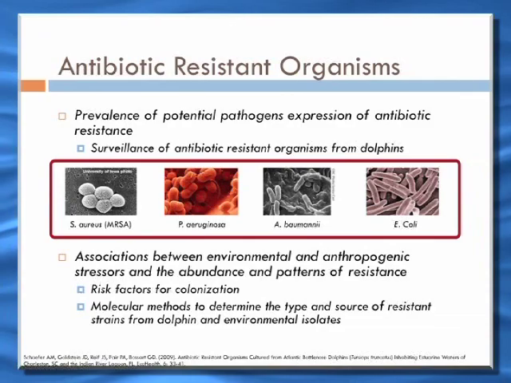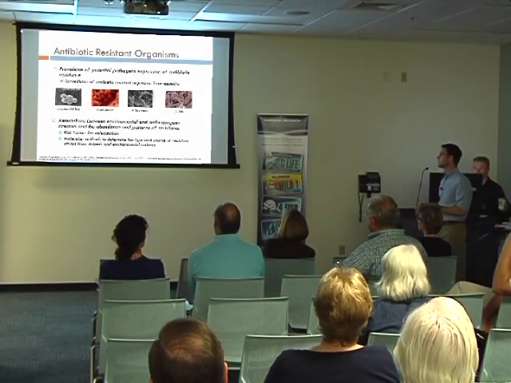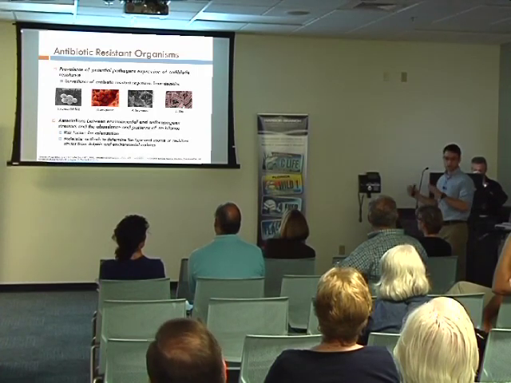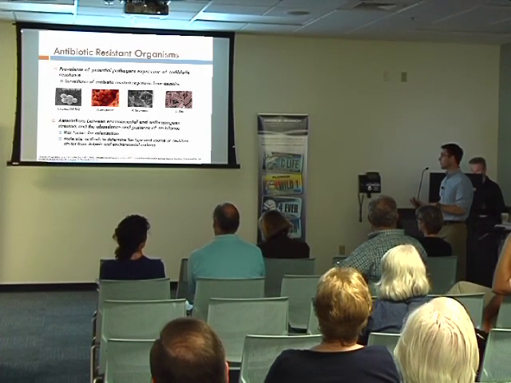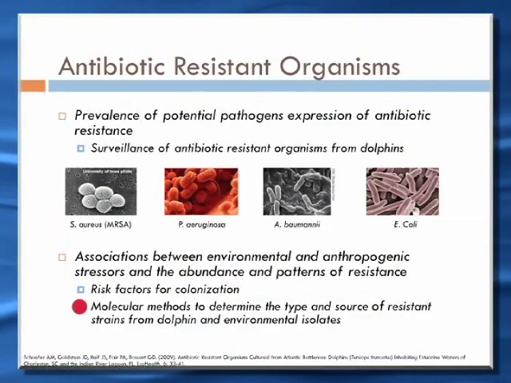And the big question is, where are these coming from? Is it direct transfer of resistant organisms to the lagoon? Or are antibiotics getting into the lagoon and driving selective pressure? So there's a couple of ways to answer that. First of all, dipping into the molecular pod again, looking at similarity of strains between dolphin, humans, some agricultural, environmental isolates, and looking at risk factors for colonization with specific pathogens.